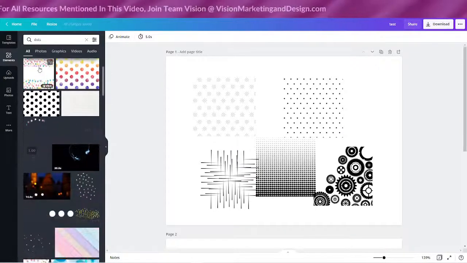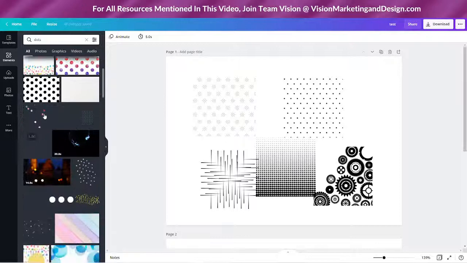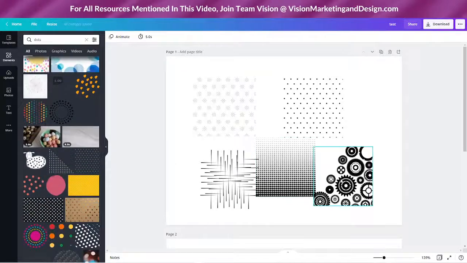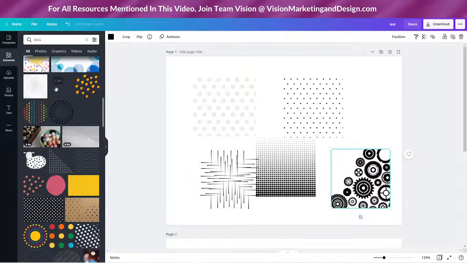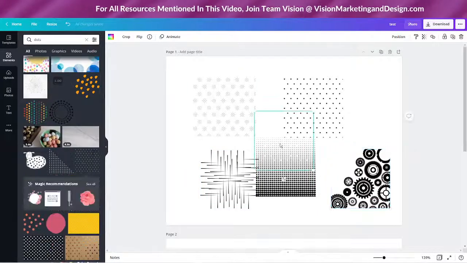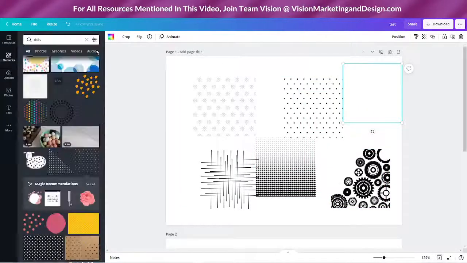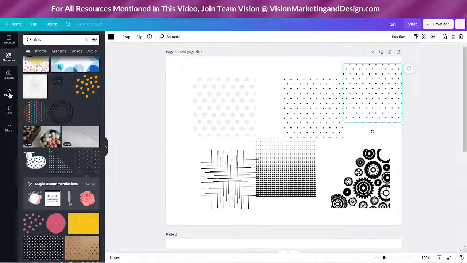So you can see there's many dots. This is exactly what they use, which is what made me think they designed it on Canva. So there's many options here. So what I did, same process. I just started, whichever one I liked, I just clicked on it and then moved it to this panel. You can change the color here. So that one's white on white. So if we just wanted to change the color, that's what I'm doing.